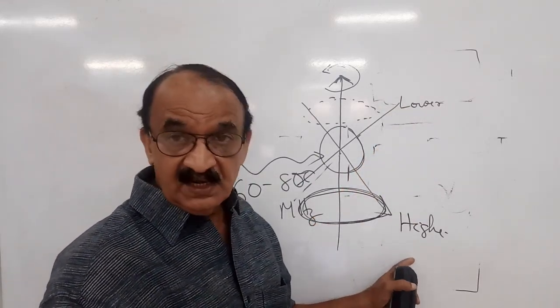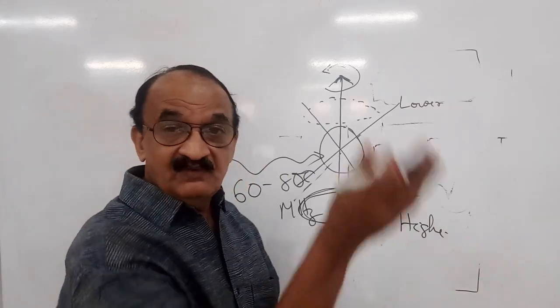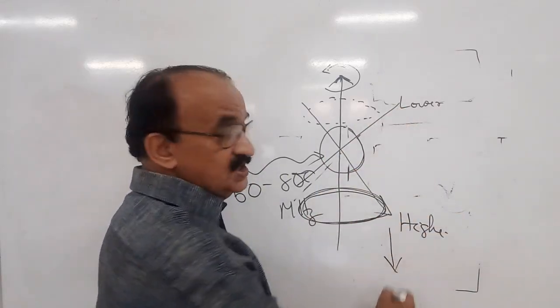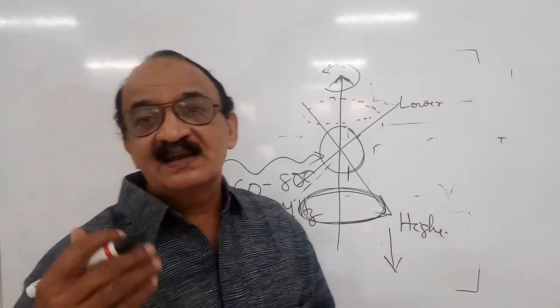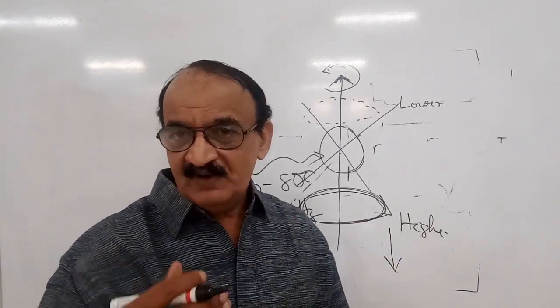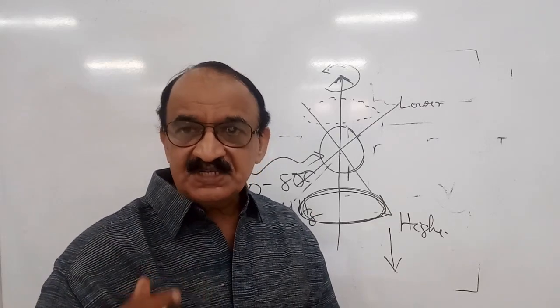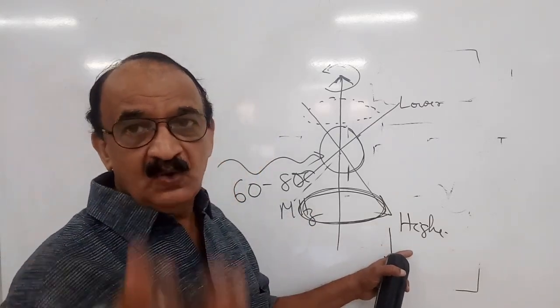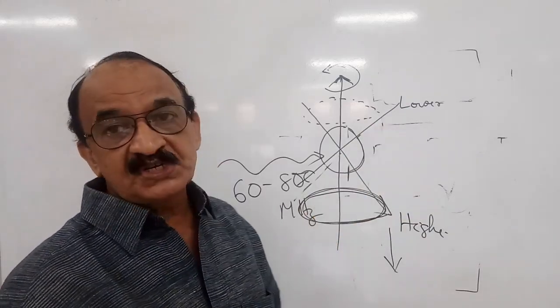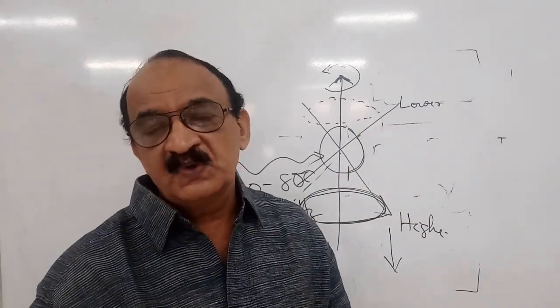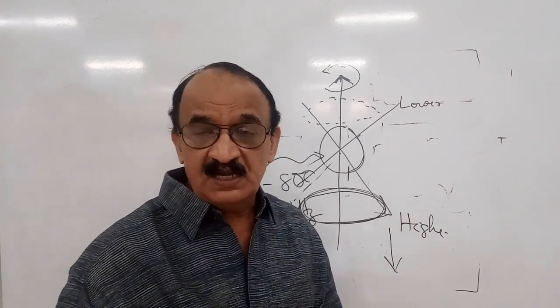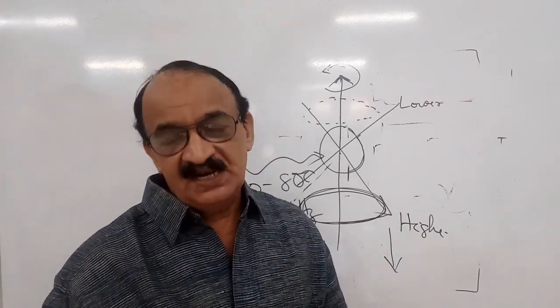Now from this higher energy state, the proton can revert back to the normal state by releasing energy. That process is known as relaxation. So what is meant by relaxation? Relaxation is the process by which the magnetic moment vector goes back to the normal position. How can we go back to the normal position? By releasing the excess energy.